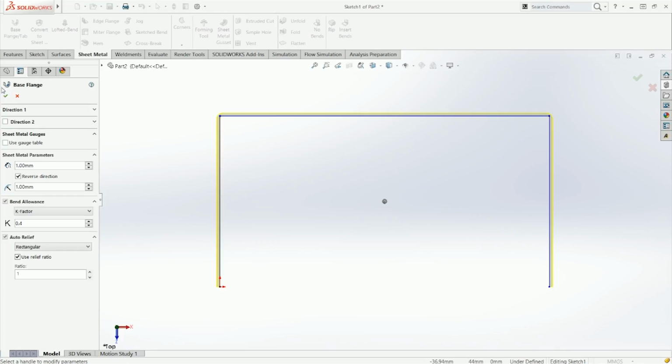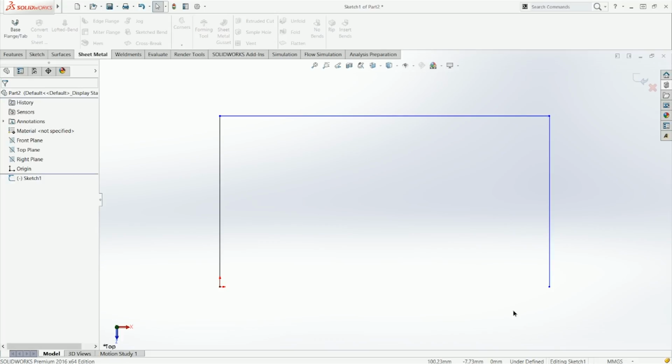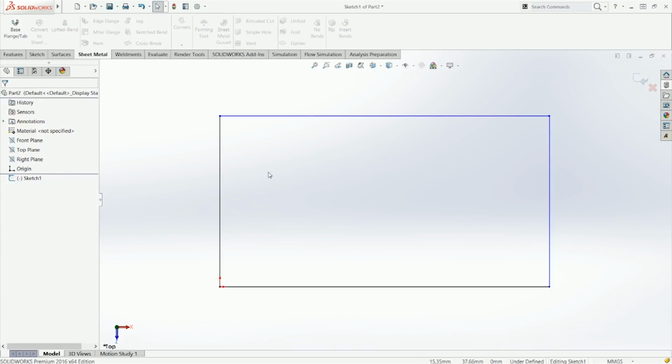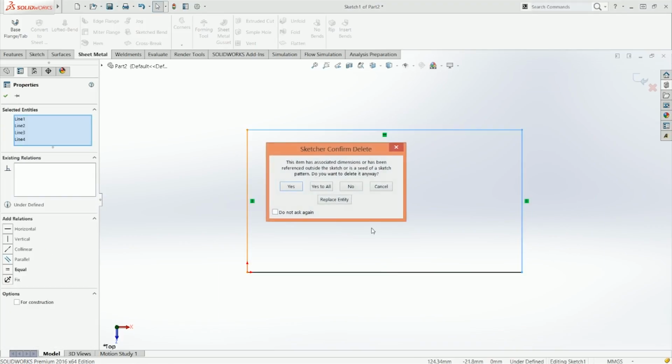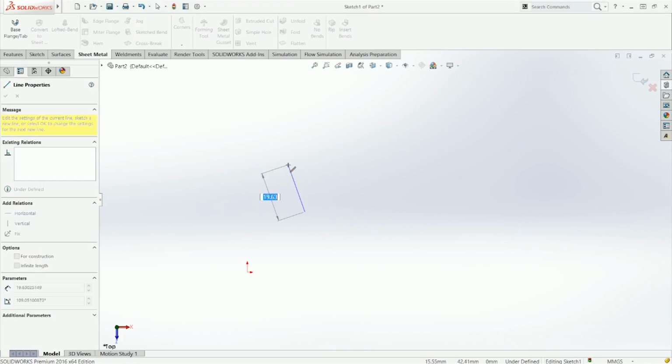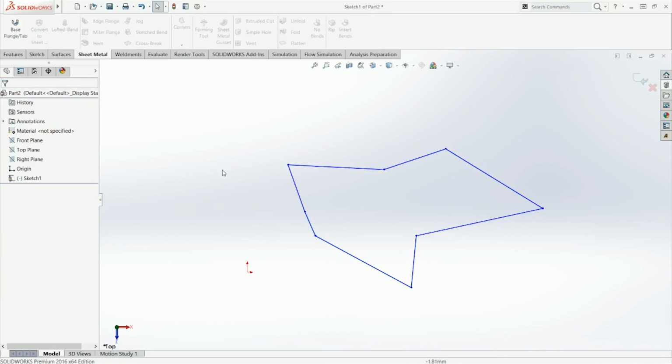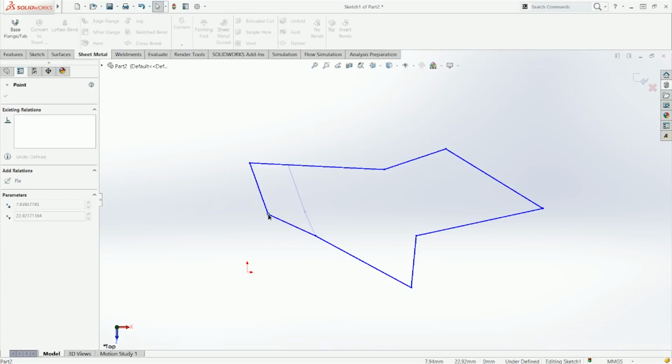That's profiling, and then also we have creating an actual contour, so let's say we're going to create an odd shape, as long as it's closed. As you see, it's all closed now.